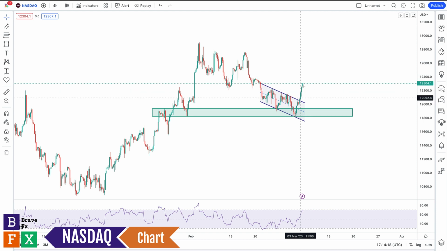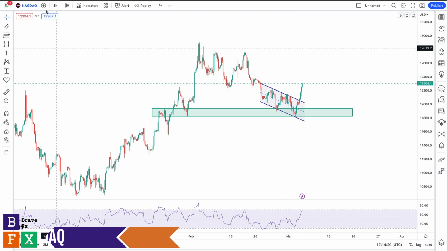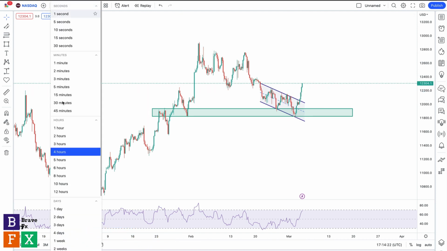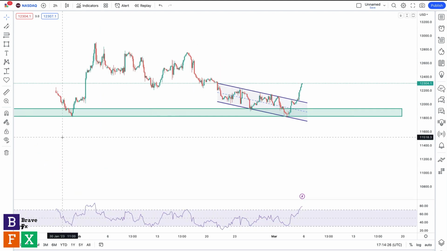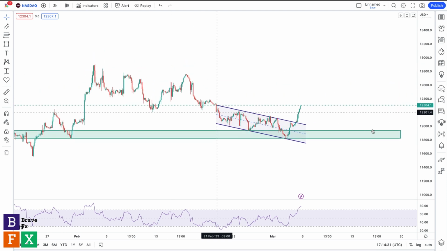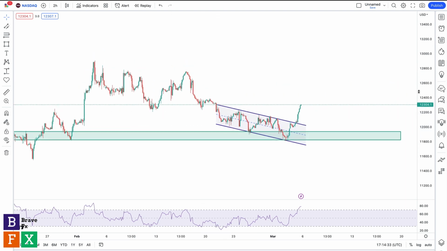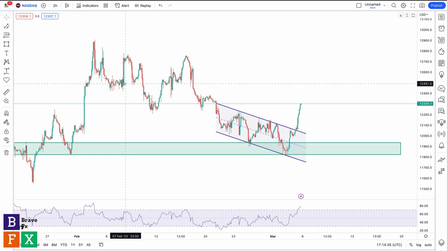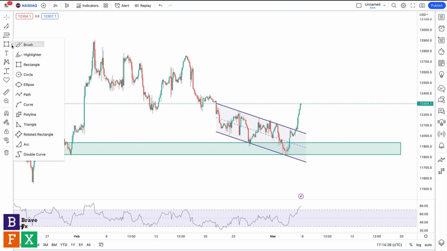So right now I'm going to go down to the lower time frame to see how we can take advantage of this price action on Nasdaq. Nasdaq is also referred to as US 100, just in case your broker does not list this instrument as Nasdaq. So I'm not in on this trade right now. This is a long trade opportunity, obviously. For me to go long, I'm going to watch out for something like this.